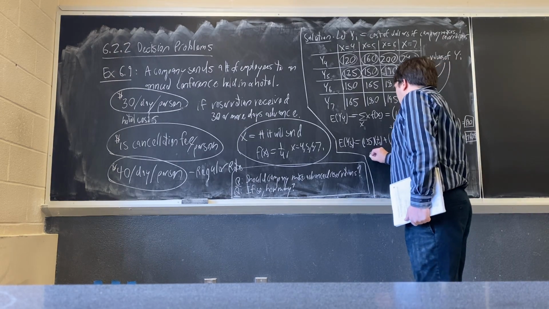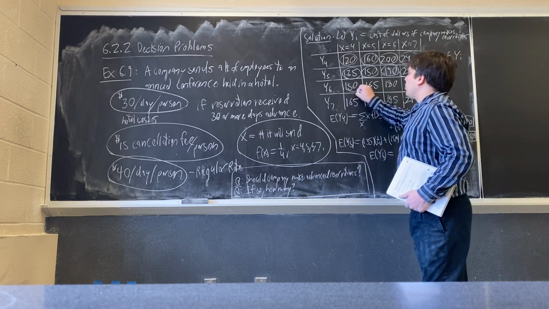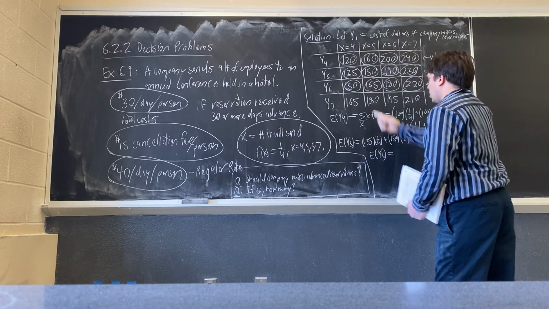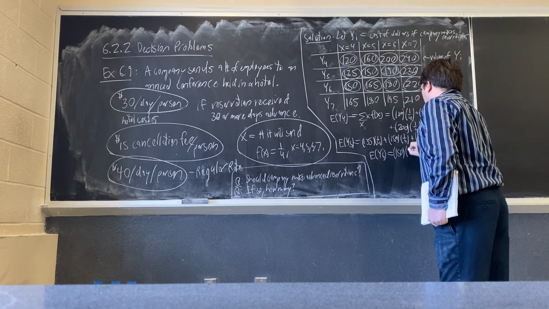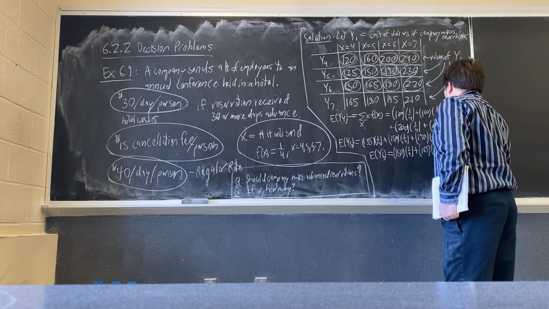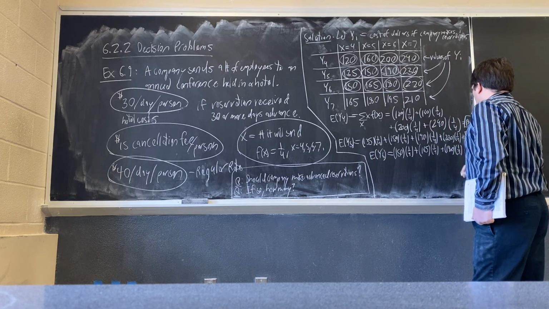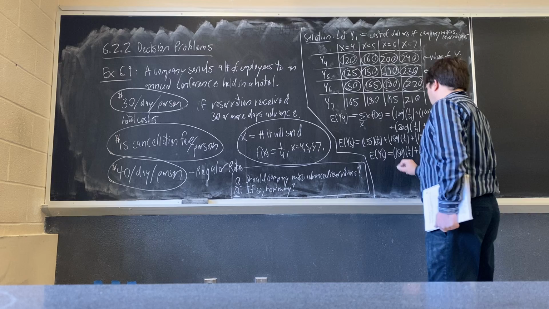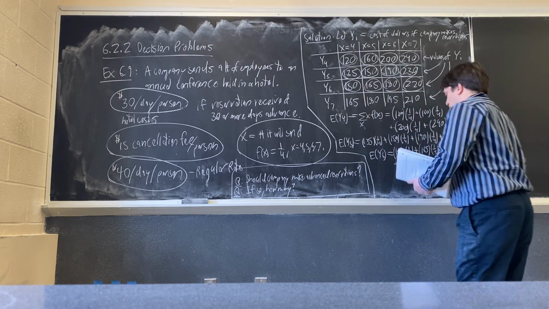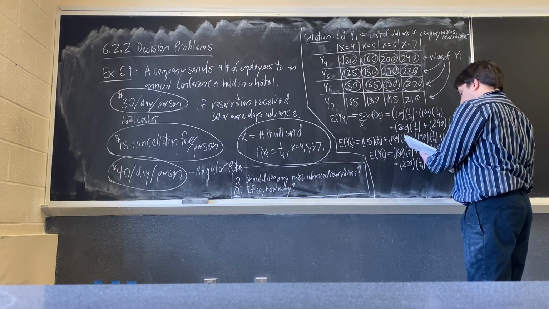Okay, and then E of y sub 6 is equal to each value of y sub 6 multiplied by the probability of that many people attending, which is each 1/4. So it's 150 times 1/4 plus 165 times 1/4 plus 180 times 1/4 plus 220 times 1/4. And so you calculate each product and you add them up and you get 178.75.